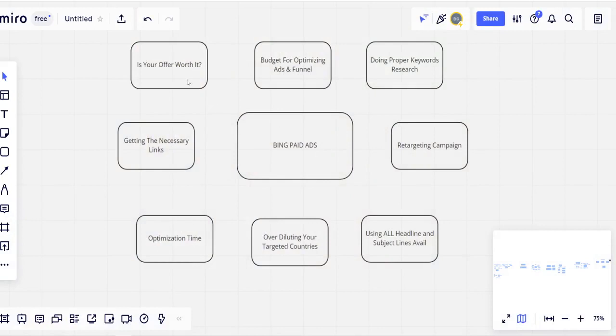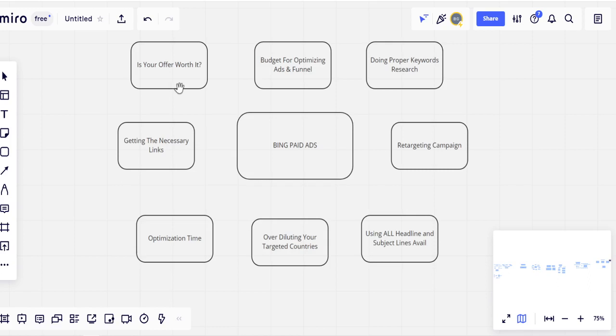Now, first and foremost, you need to ask yourself, is your offer even worthy to place on a paid advertising platform? For example, if your offer is rendering you a commission of less than $10 with not many upsells, personally, I would not run any paid advertisements on this kind of product. Alright, so what I would generally do is use email marketing to blast it to my responsive email list, and from there get a tiny bit of commissions here and there.